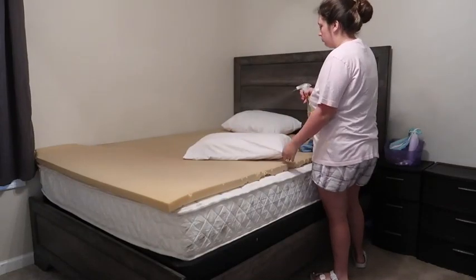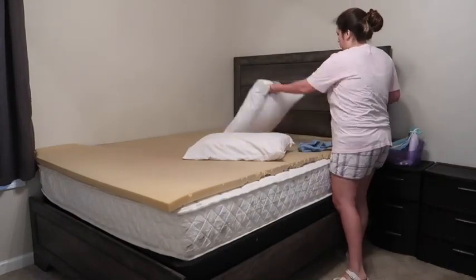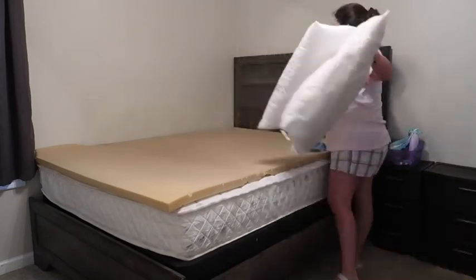I'm gonna spray my pillows, spray the bed down, let that dry, and then we're gonna get the sheets put back on the bed.